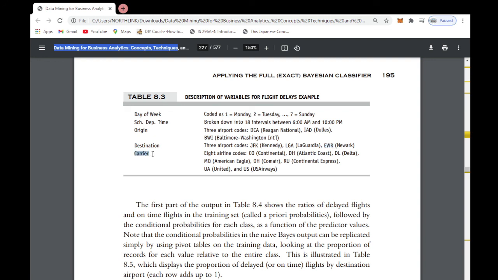And carrier, these are the aircrafts, CO, DH, Delta, DL, MQ, OH, RU, UA, and US. So, walay Cebu Pacific diri, kay sa kuan man ni siya, international.